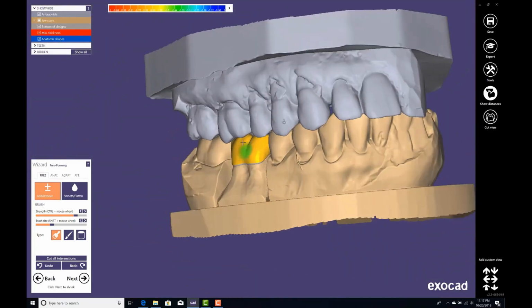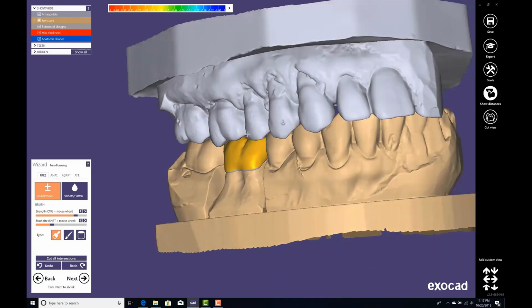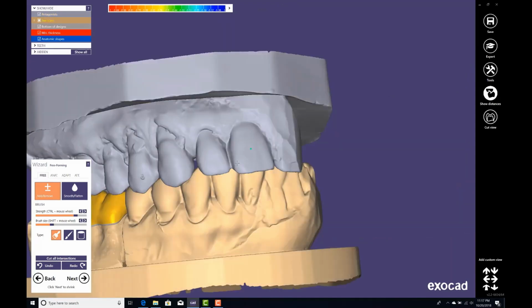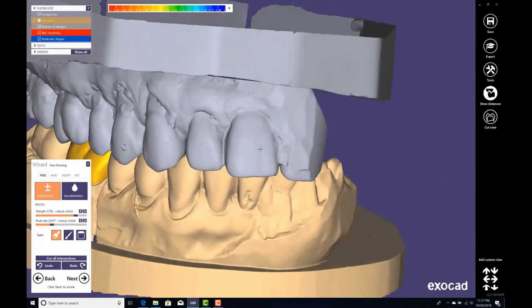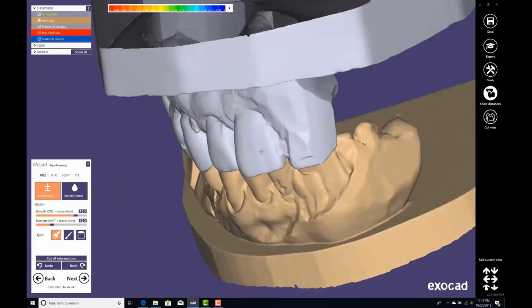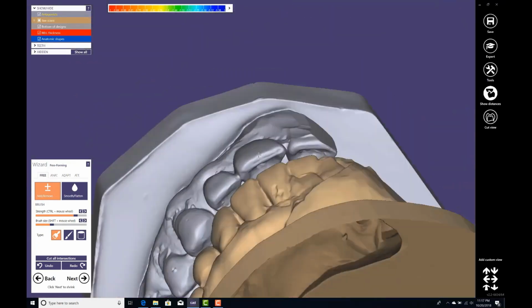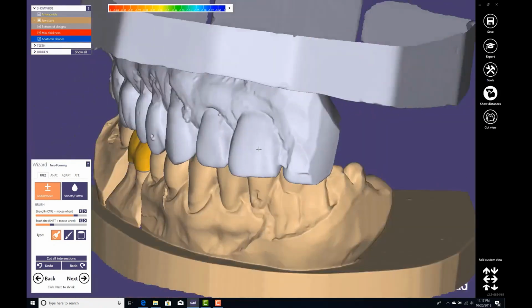And I can do this with any type of mesh, wherever I want. So for example, if I'm working on this incisal and I want this incisal in the middle of the screen, I just click on it with the wheel, and right now this one is right in the middle. It's pretty easy, and as you can see, everything is rotating all around it.